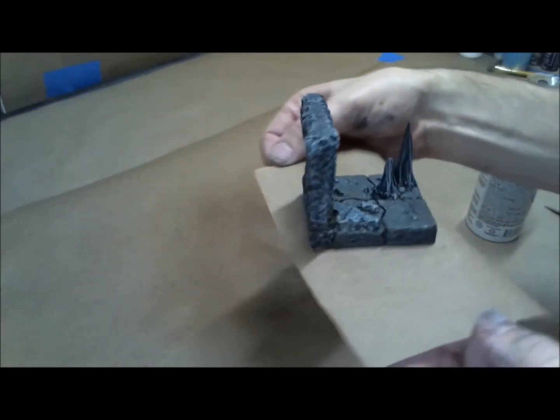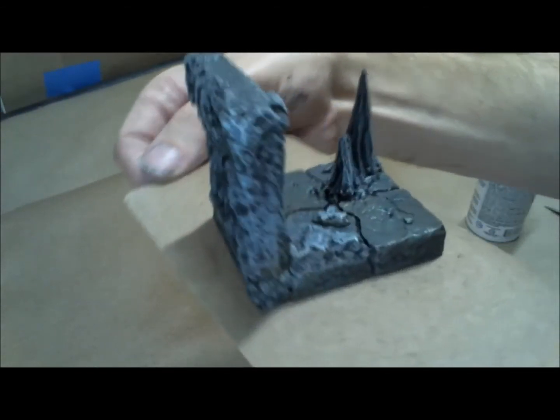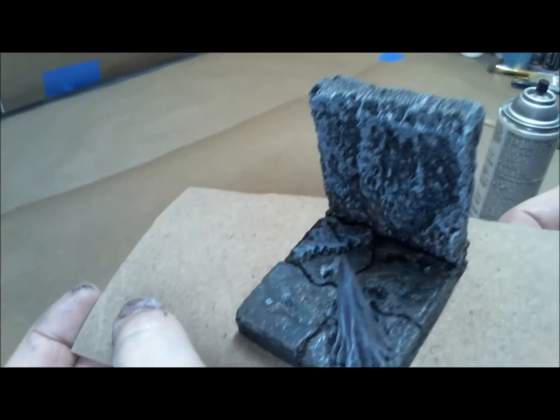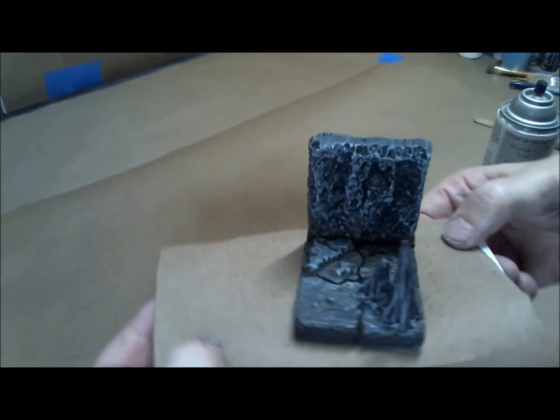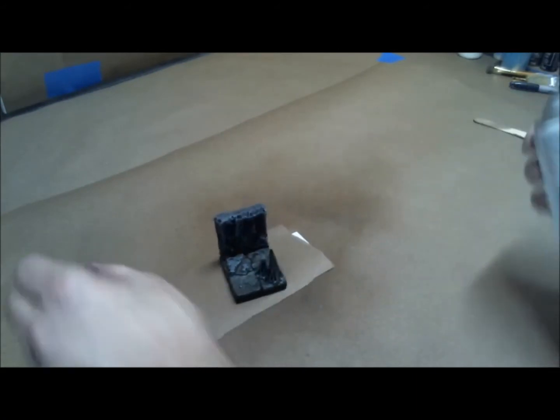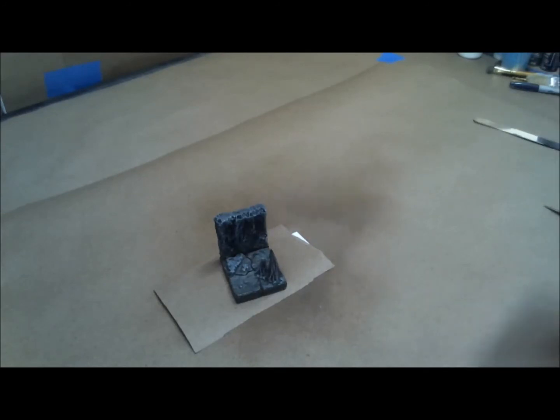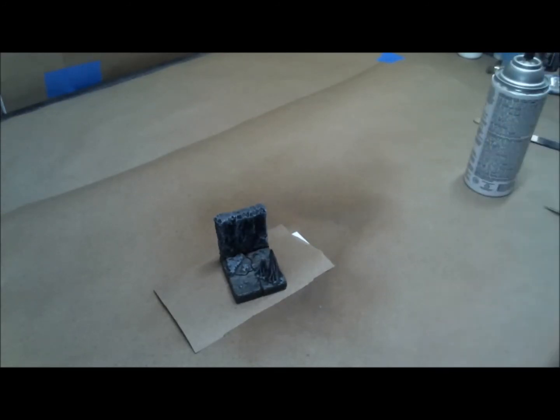I already did it. It's pretty much gone. Yeah, that was just a light dusting. There's a little sheen left, but that's no big deal. You want to use the mist that's coming out of the can to hit it, and that's what kills the sheen.